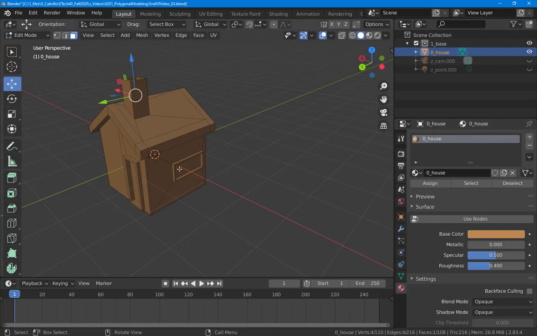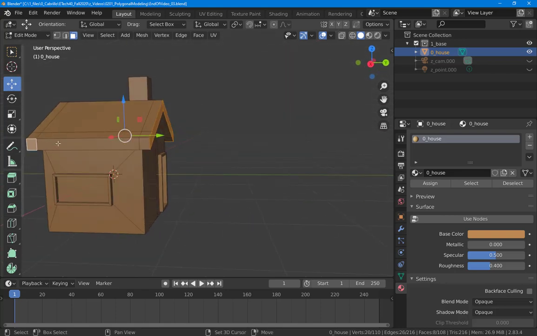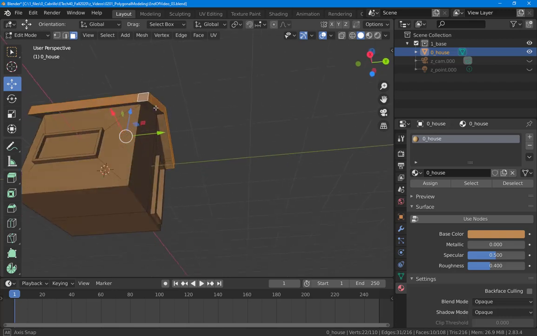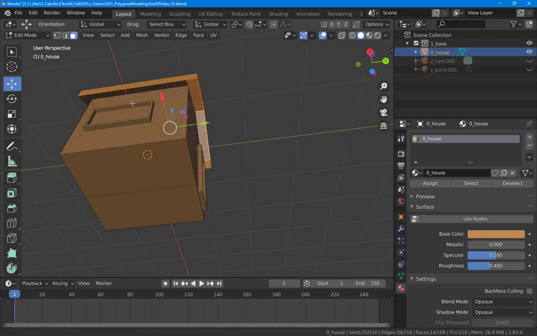So I'm going to select, what am I going to select? Let's paint the eaves blue. So I want to make sure I'm in face mode here. And I'm just going to go around the house, shift left clicking as I go on the various elements of the eaves. And we can't forget underneath, very important, we don't want to get the termites and the dry rot into our little house here.